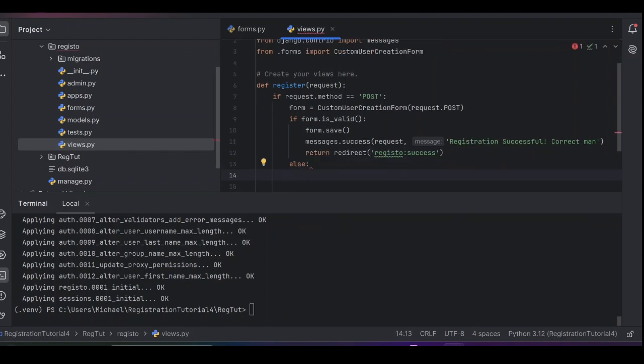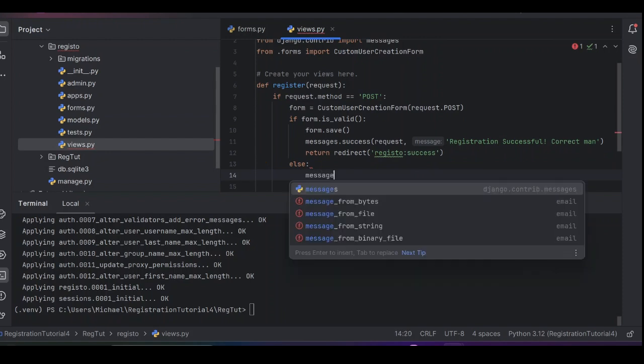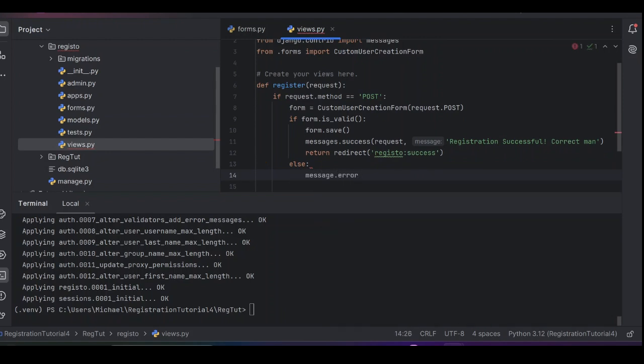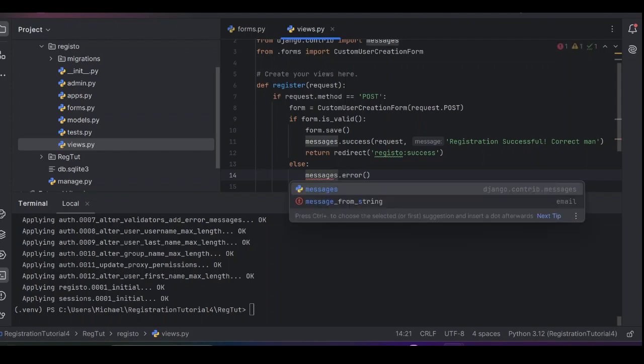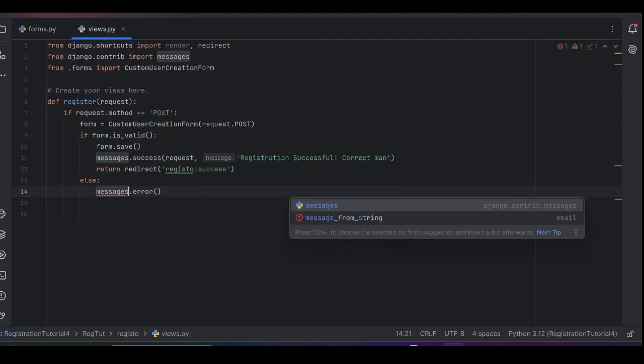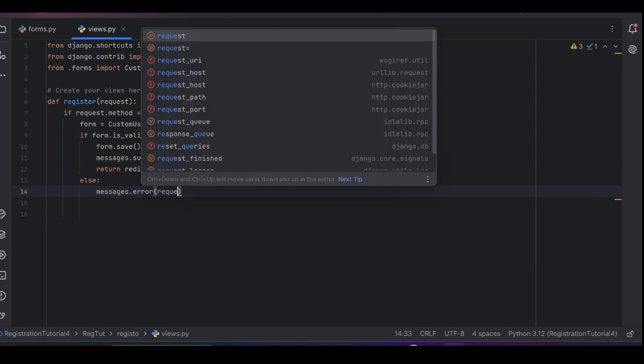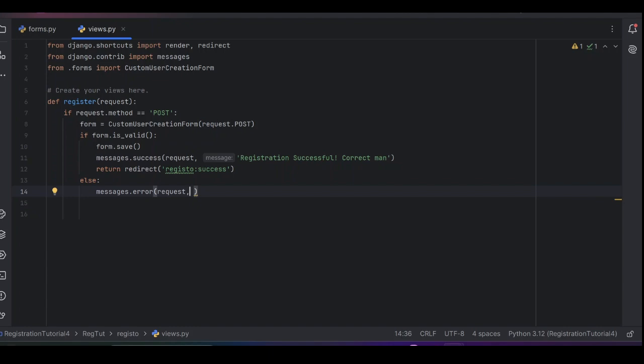If there's an error somewhere along the line, maybe we attack the person with a message. So messages.error. And then why is it showing me red now? Okay, yeah, it's supposed to be s, because of this message here. Let me make it big. So the message of error should be request. Yes, messages.error(request, and the message it's going to carry is simple. We just give it an error.